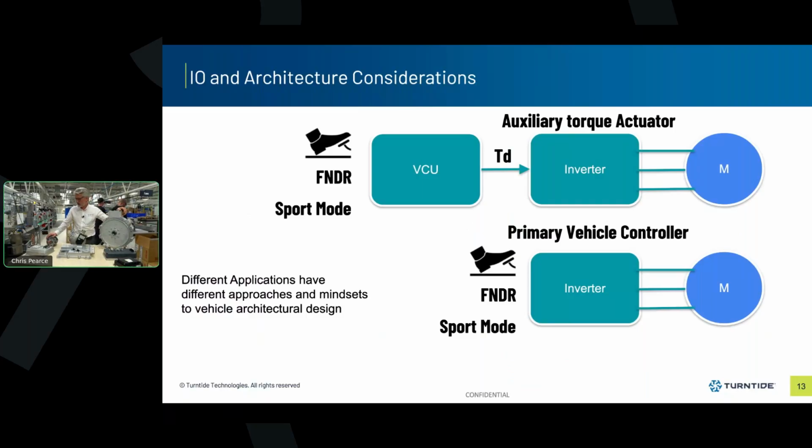So we've picked our motor, we've picked our inverter, we have a DC link voltage defined. We think we're going to meet the requirements of our design which solves our problem. But now we need to have a think about the features and functions which are required to actually control the torque in the machine at the right required time. There are a couple of architectural decisions to think about here, whether that is a centrally controlled system via a VCU, or whether you want the inverter to do all of the work and calculations.